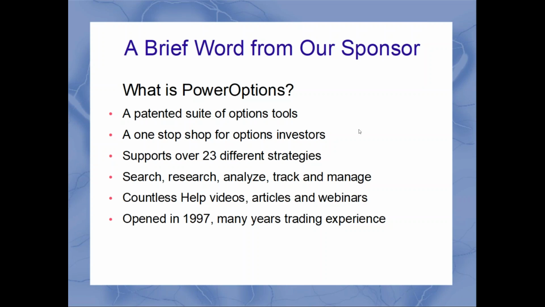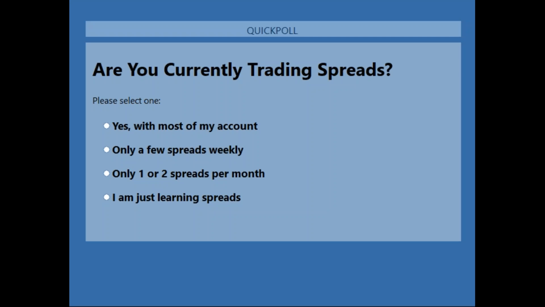All right, so before we begin, I'm just going to launch a quick poll here. What I want to know is, are you currently trading spread positions? Vertical spreads, some of you might even be doing calendar spreads. Are some of you doing a lot of spreads with most of your account? Maybe you have 50-60% of your account allocated to spread trading. Or do you do a few spreads weekly, meaning you do a couple weekly spreads here and there, 5 days, 7 days out in time? Are you only doing maybe 1 or 2 spreads per month, or are you just learning the vertical spread positions?